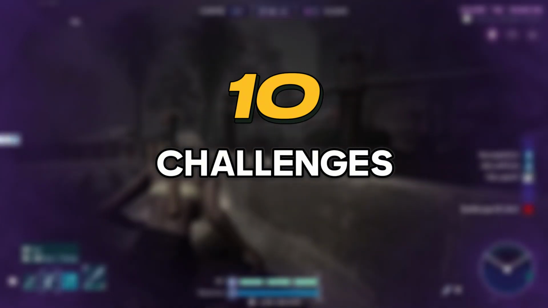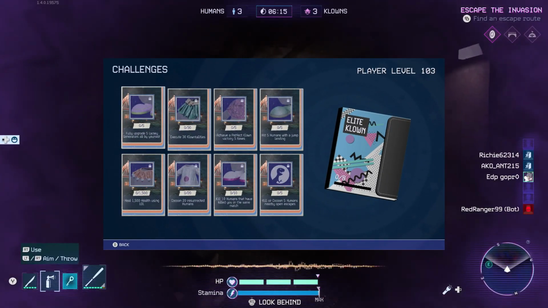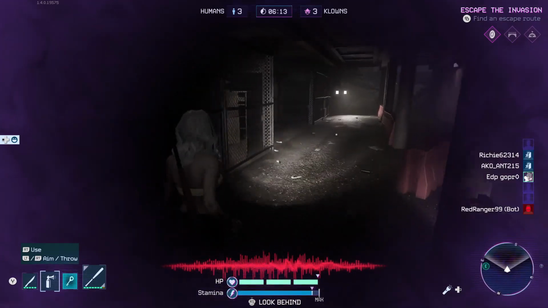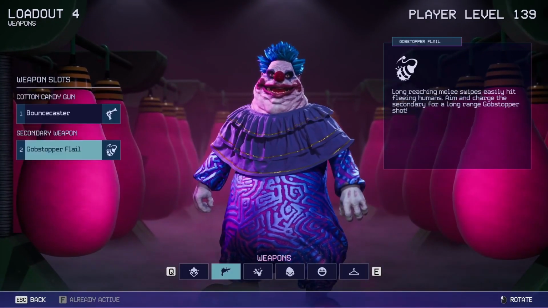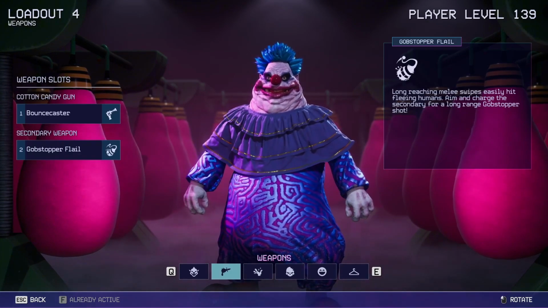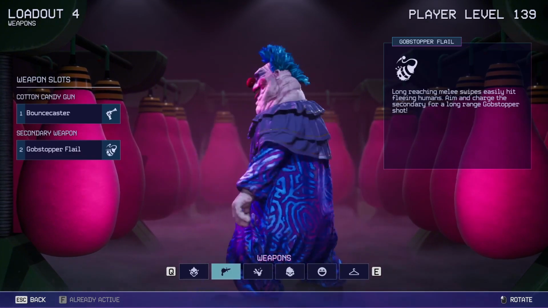Number 10, complete the challenges. There's costumes you can buy, as with any other multiplayer game nowadays. But a lot of the cosmetics and even kill animations for the clowns are locked behind challenges that you need to complete in order to get them.